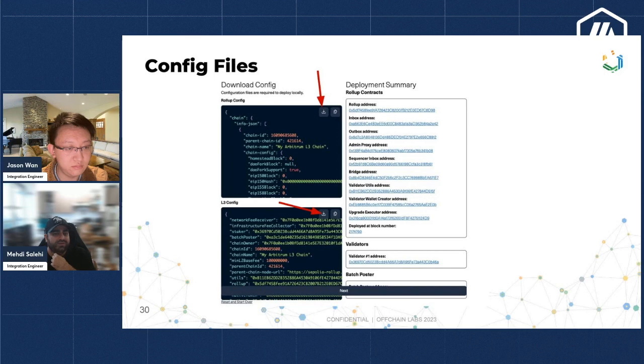After that, you would see two configuration files at the end, one for running the node, the other one for the L3 configuration. You need to download these two, and I will let you know how to use them.